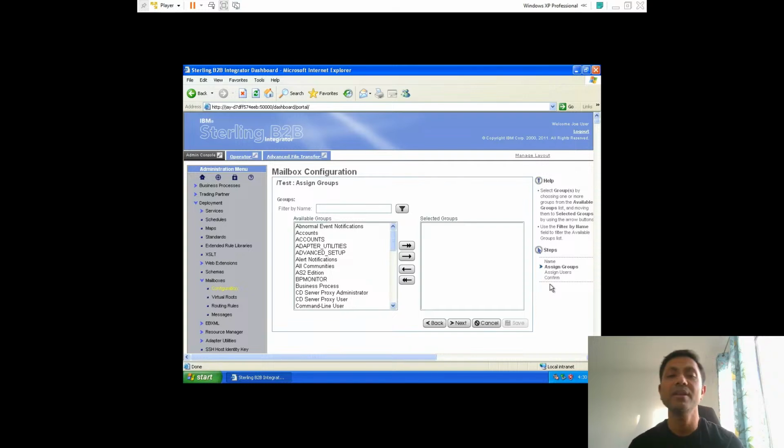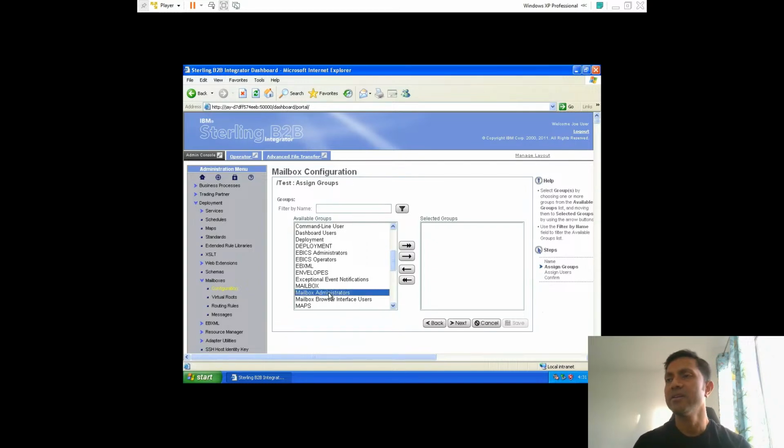So, there might be multiple users which are assigned to a specific group, and that group has specific permissions assigned to it, and based on that, they would have visibility, access, and control over what they can do with the data. So, you have to create a group, create users, and then assign those users to the groups, and then over here you typically select which group you want to give permissions for this new mailbox. And then in the next page you assign the users, like if you want to assign a specific subset of users within those groups, you can do it that way.